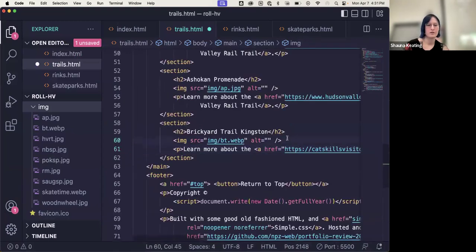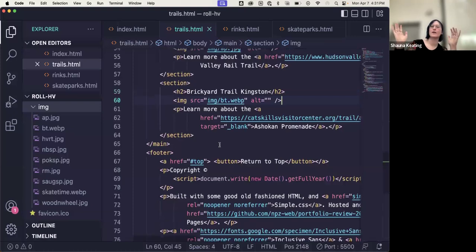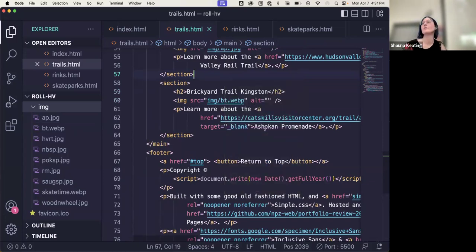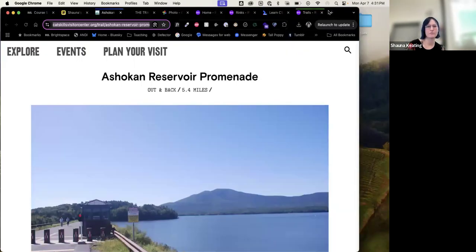Okay, save that. Also, if you notice as I'm saving, it's formatting it so my HTML doesn't just flow out that way indefinitely. If that's not happening for you on save, you can control click on the page, and there's an option that says format document. If you click on format document, it'll do the same thing that mine is doing on save.